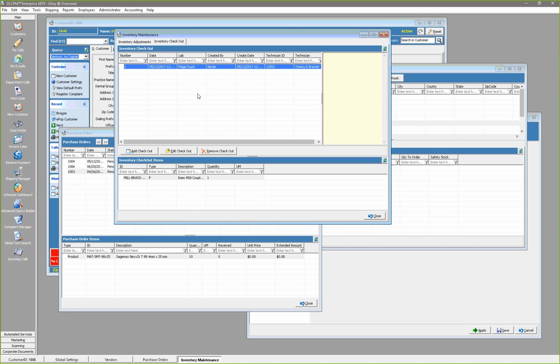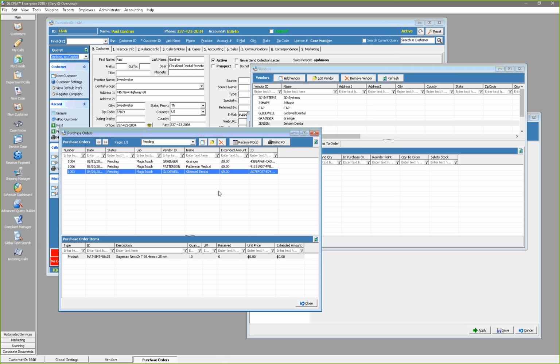Now, if the inventory item is a product that you're actually selling to the customer and it appears on the invoice as a line item, every night we have an automated system which will look at all your invoices to see which one of those items or products on that invoice is inventory, and it will automatically reduce the inventory for you. So that's essentially what we have done.